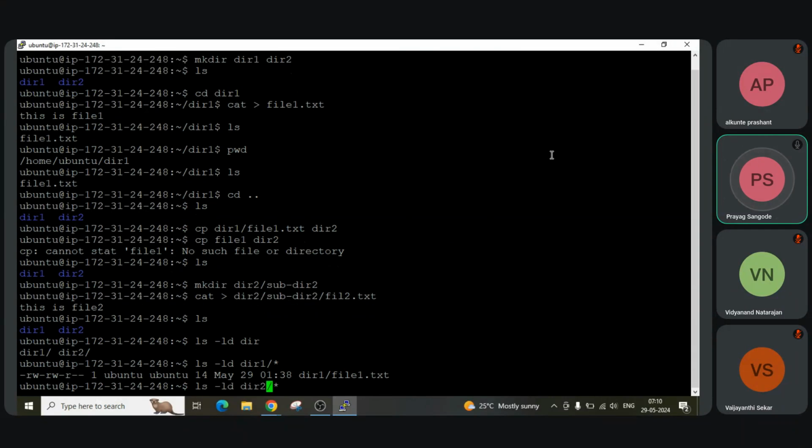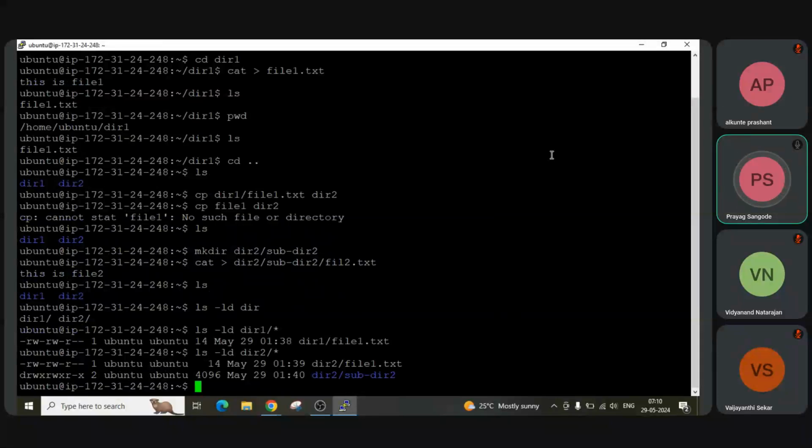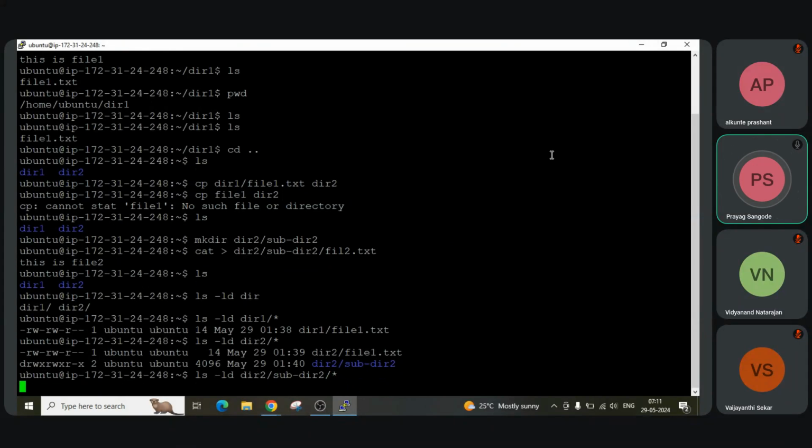Let's see the content of dir2. Sometimes I'll be using ls -ld, sometimes ls -l or ll commands will also work. If you see, there is dir2, subdir2, and inside that also we have a file. So just add a star and we can see the contents.